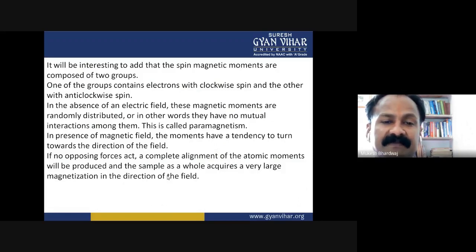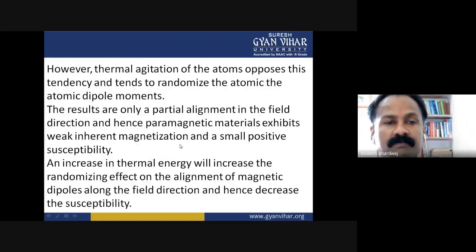In the presence of a magnetic field, the moments have a tendency to turn towards the direction of the field. If no opposing forces act, a complete alignment of the atomic moments will be produced, and the sample as a whole acquires a very large magnetization in the direction of the field. However, thermal agitation of the atoms opposes this tendency and tends to randomize the atomic dipole moments.